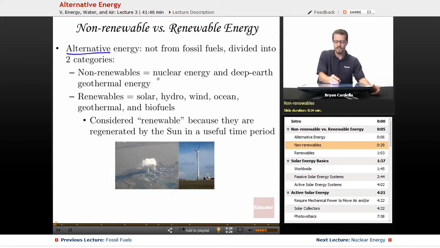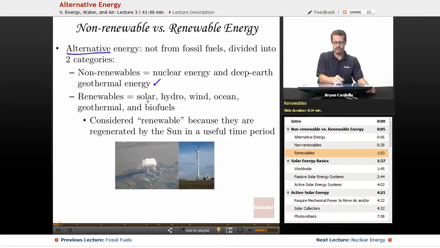So if it's non-renewable, it's nuclear energy and deep earth geothermal energy. Now the reason why these are not renewable is because if output is exceeding input, you're going to be depleting it gradually. For instance, deep earth geothermal energy, if you're extracting too much of it, the time it takes the earth to bring that back is not fast enough. And nuclear energy requires certain materials being taken out of the earth to make that work. So they are a non-renewable yet alternative source.